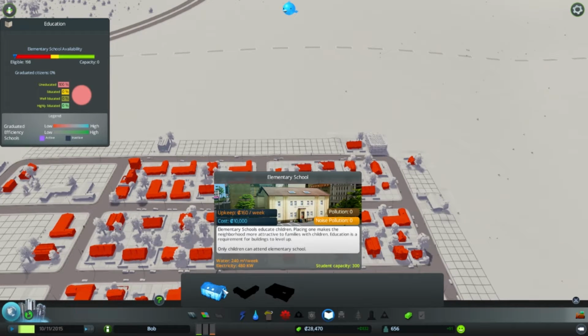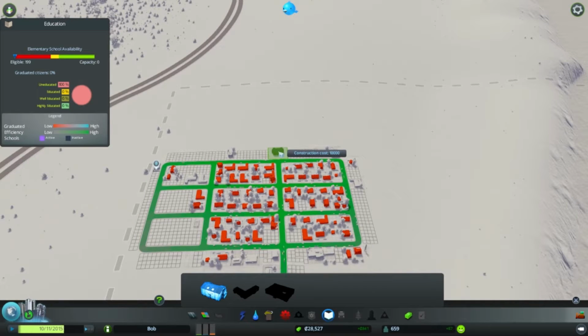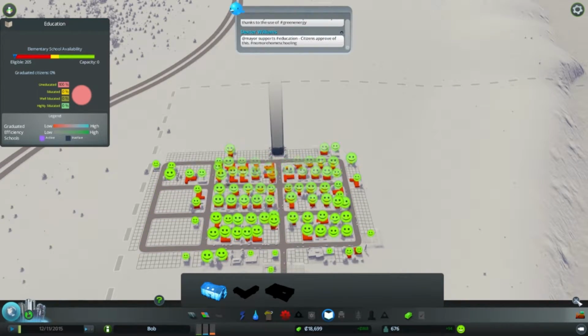A lot of E's. But now, this green line that's appeared is the accessibility. So really, anything in this bottom left-hand corner isn't going to get the true effects of it. They'll still attend, but it's not going to be as effective as up here. So you really want to keep it as green as possible. Oh, the happy faces!